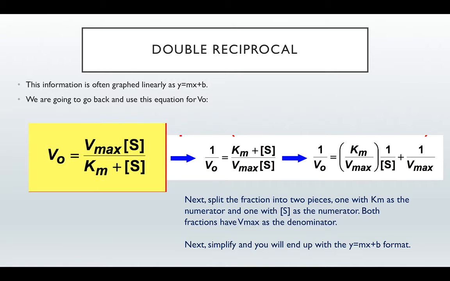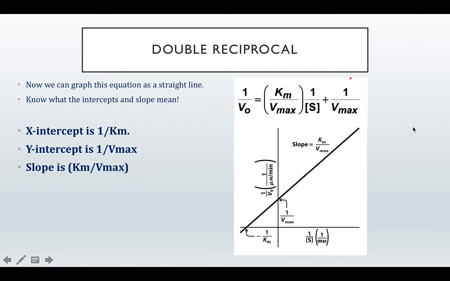Again, lots of fractions going on, but the cool thing is that now it's in y equals mx plus b format. Here's y, here's x, this is m, our slope, and this is our y-intercept over here, 1 over Vmax. Even though this is not that fun to look at, it makes it easier for us to graph. If we come over here, we have our graph, and this is now linear. This is better than the crazy looking graph from our original V naught equation, but we've manipulated it so that we can look at it more easily. Our x-intercept is 1 over Km, our y-intercept is 1 over Vmax, and the slope is Km over Vmax.